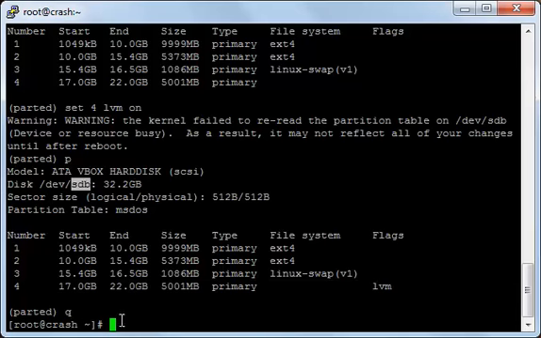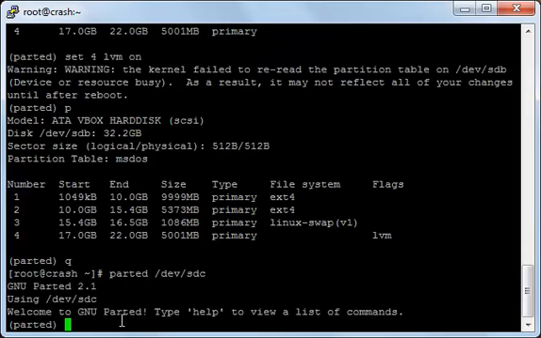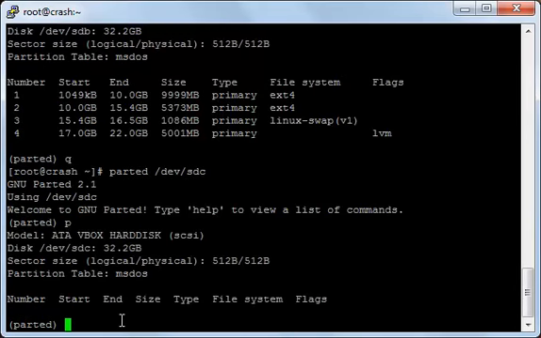Now we will make another partition on the hard disk SDC. So I will type parted /dev/sdc and enter. Now I'm in the mode. I'll press P. As you can see, I don't have any partitions in this SDC hard disk.